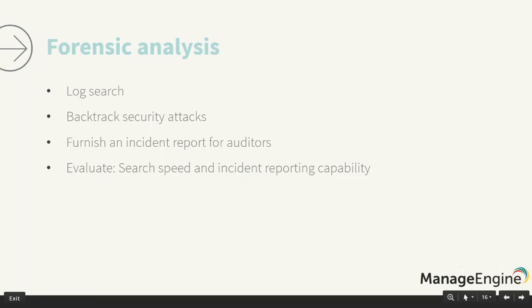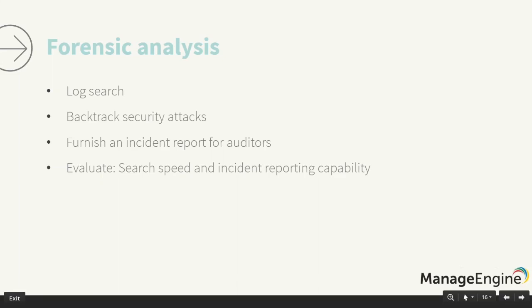touched your network anywhere else, what other activity did it try to do in your network. All of this can be done only if you have a neat, intuitive search mechanism, right? Because you can't keep writing scripts to pull out data from terabytes of information. You should be in a position where you can clearly say, go to 5:10 p.m. on a particular day, look at the web server logs on that day, find out the malicious IP address, find out what else the malicious IP address did.